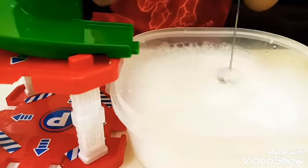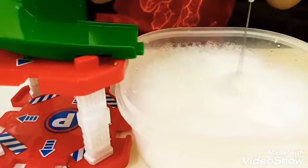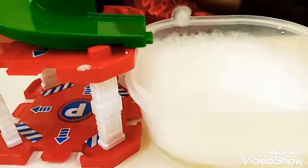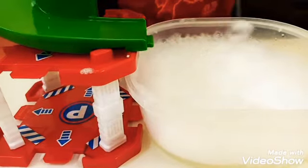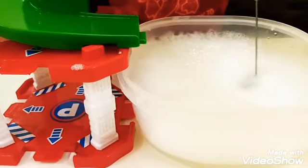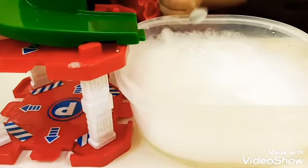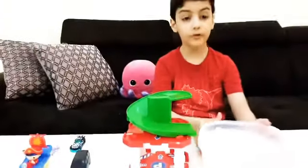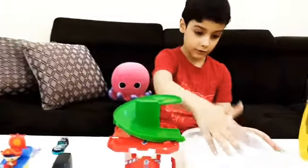Mommy, help me. Say hi. Whoa, I have a lot of bubbles. I think a little more. I know, guys, you are saying almost, it's almost gonna be done. I know. So now it's super, super bubbly. Look. Yeah!